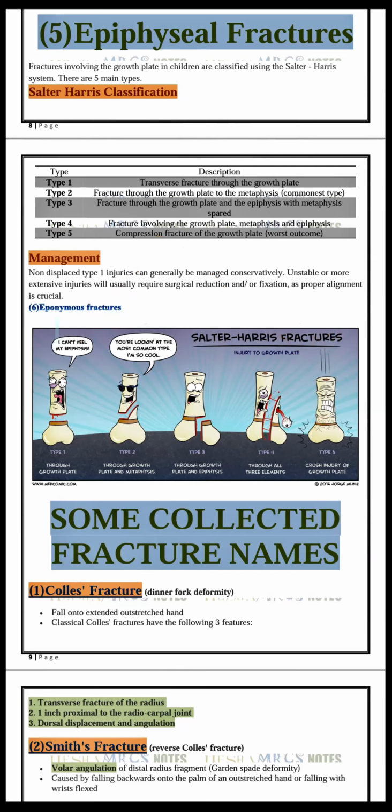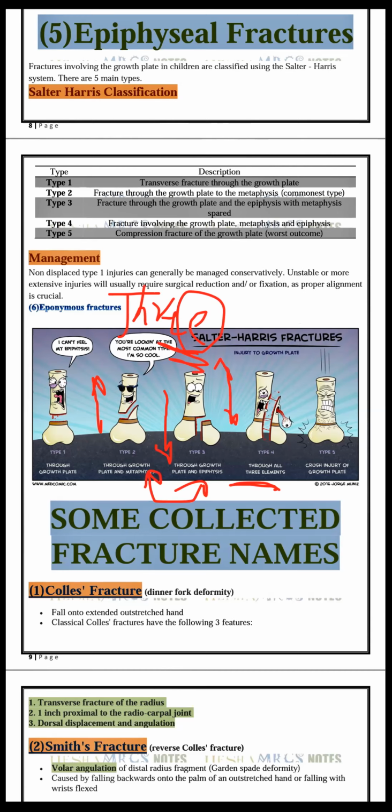What about type 2, 3, 4? Type 2, you will have a fracture through the metaphysis, while type 3, fracture of the epiphysis. What about type 4? Through the metaphysis and epiphysis. So again, type 2, this is the metaphysis. Type 3, how will you keep it? Type 3, you have double E, so this is the epiphysis. While type 4 is combined type 2 and 3, this is the metaphysis and epiphysis.